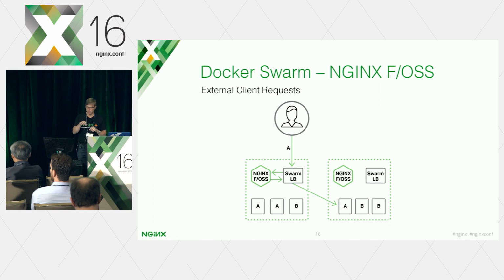Now I could go directly to the backends and remove that arrow that goes from NGINX open source to Swarm load balancer to the backends. But again, that requires a much more complex configuration where I have to reload NGINX. We'll see in a minute with NGINX Plus, this becomes very easy, but with open source, it requires a much more complex configuration with things like Consul, templating, and that sort of thing.